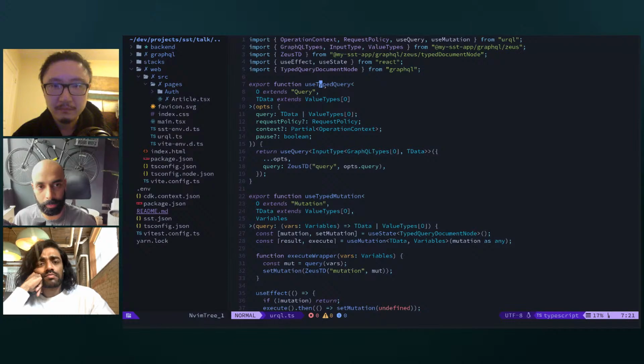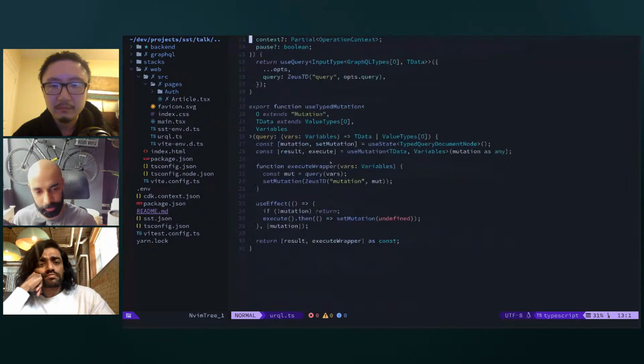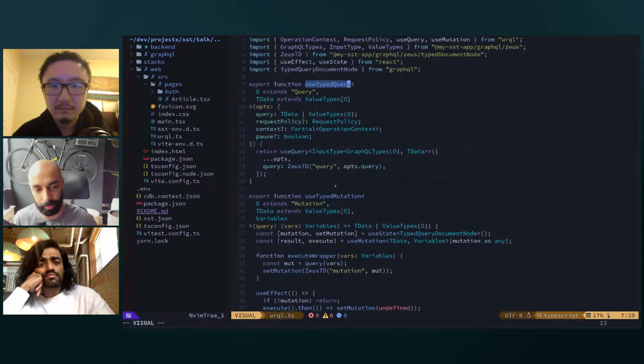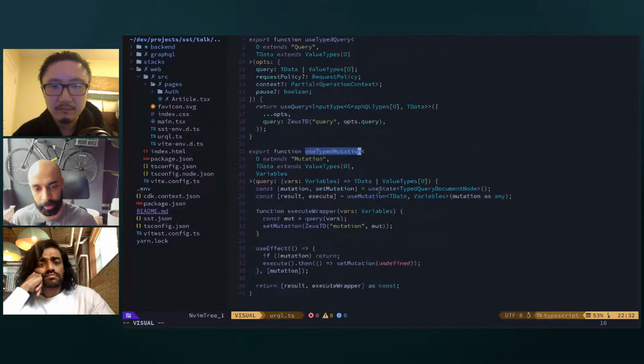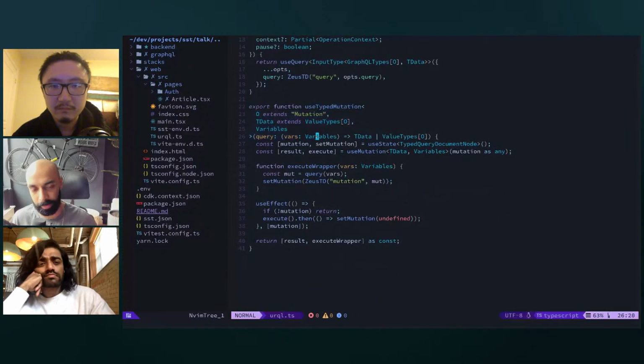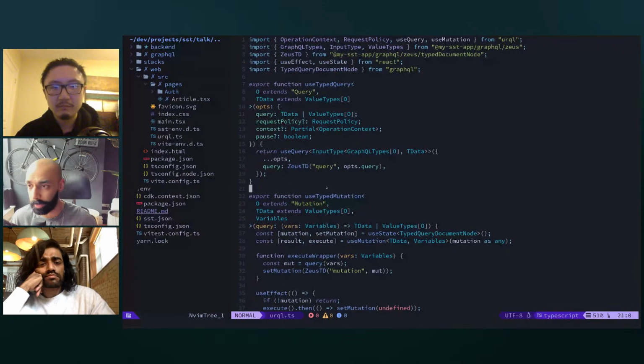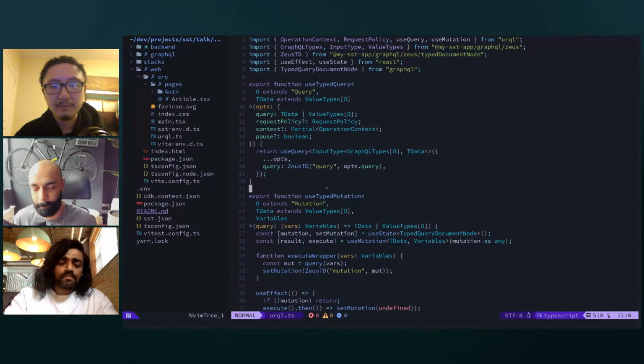Again, I have to see how to extract this into a package, but the idea here is it imports the types, and then it gives you a hook that is fully typed. No one has to understand this. It just gives you a typed function for query and a function for mutation, and it'll give you a typed interface for it. But under the hood, it's just passing it to Urkel, which is the actual GraphQL client. Does that make sense? Yeah.